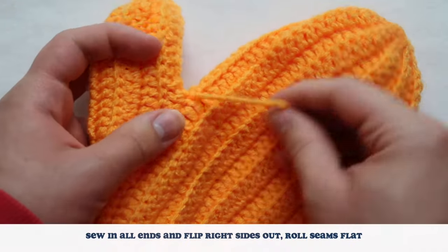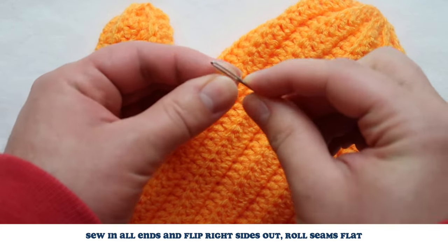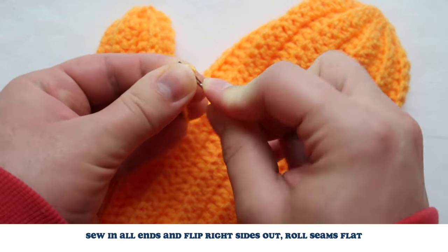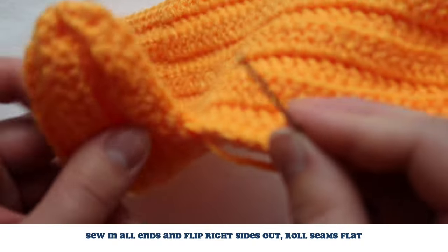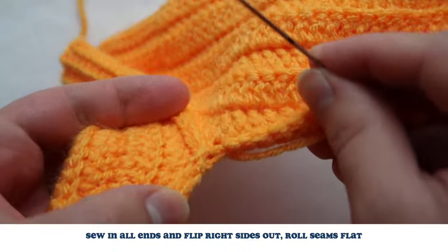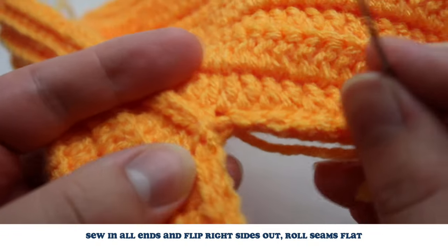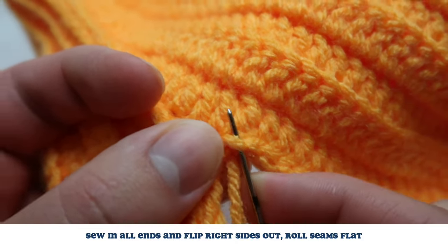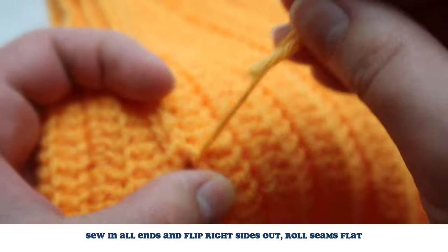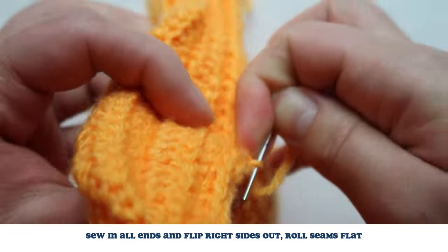This pattern is very much not futzy. There's not much else to do. I'm just gonna sew in this thread that I left at the corner here. Sometimes there's like a gap in this corner from where you attached. I didn't really have one, but I showed you how you would do it. Just picking up a couple stitches from the corner on each side and then sewing in that end. And then I sewed in the end at the bottom of the cuff. And you're basically done after that.